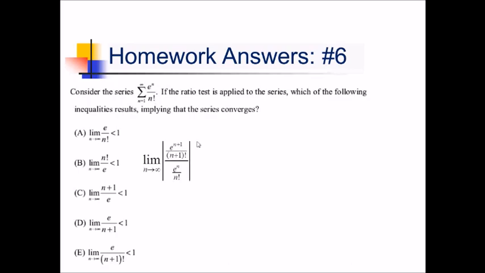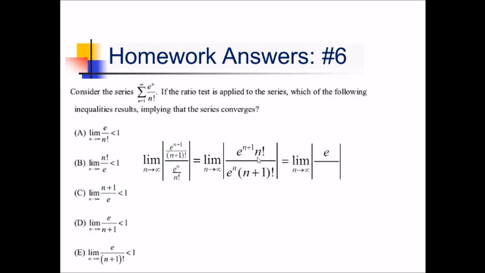At this point, we're reducing the fraction and simplifying. So same change flip. I've got e to the n plus 1 and n factorial in the new numerator here. Denominator is going to have the other things, n plus 1 factorial and e to the n. I can reduce these exponential terms by subtracting the exponents. So this is just e to the first power in the numerator. Now the n factorial and the n plus 1 factorial, so this n factorial cancels out the first n factorial factors of the n plus 1, leaving just the n plus 1 at the very beginning of that chain of multiplication. And now we just have to take the limit as n approaches infinity of this.